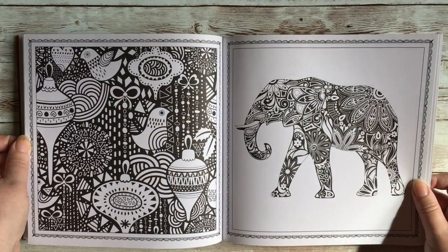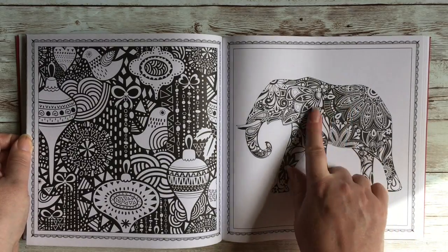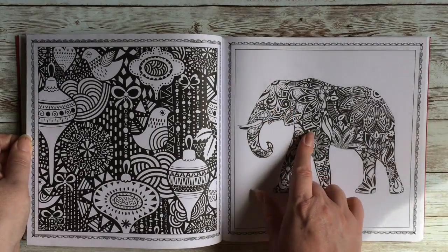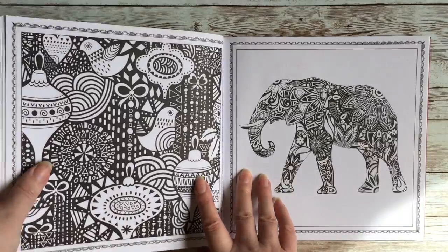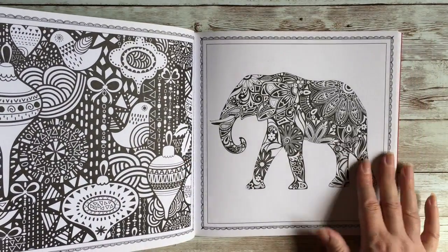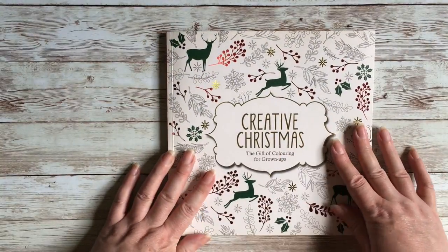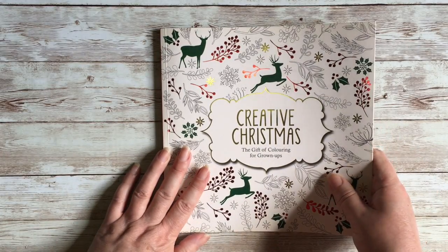I don't understand. He's not even got Christmassy things on him. He's just got these flowers and Mehndi type style. As I say, I wouldn't pay $7.99 for a book like this because it's obviously clip art, but the paper is really nice, so that's on the plus side. So yes, that is my Creative Christmas, the gift of colouring for grown-ups.